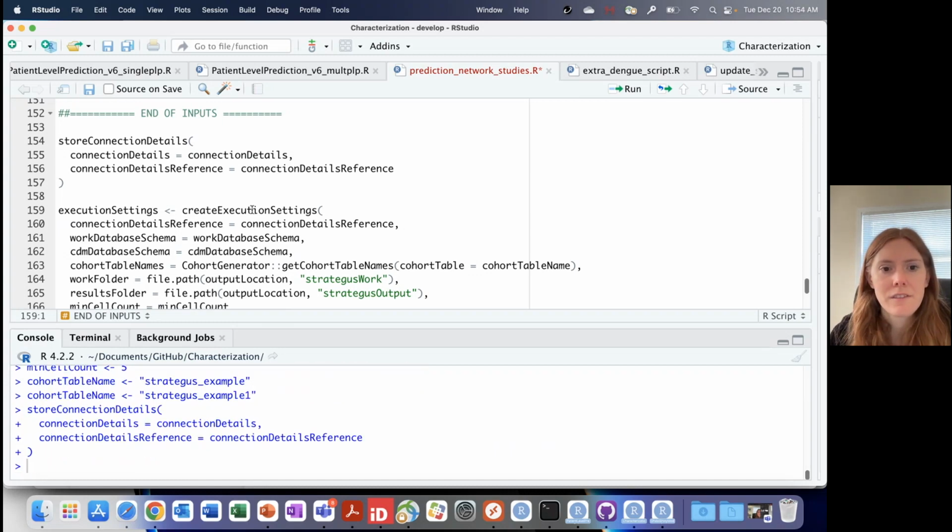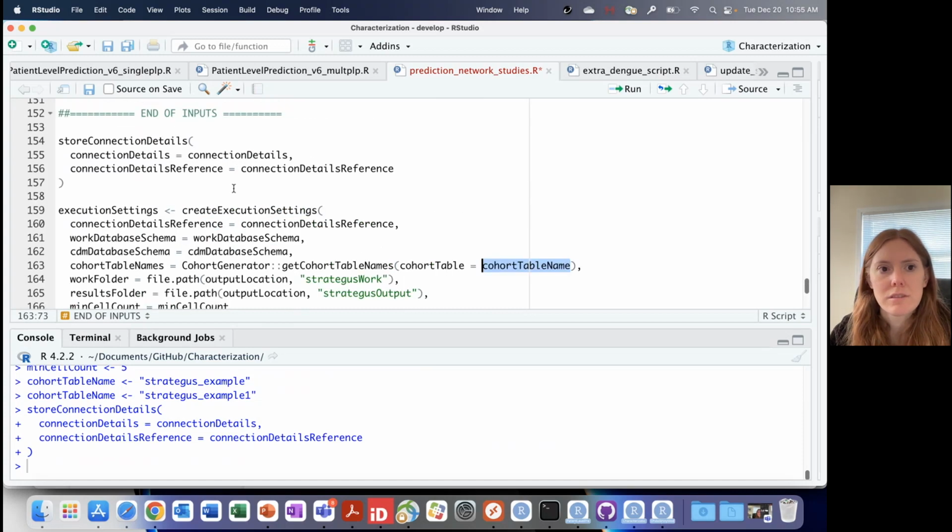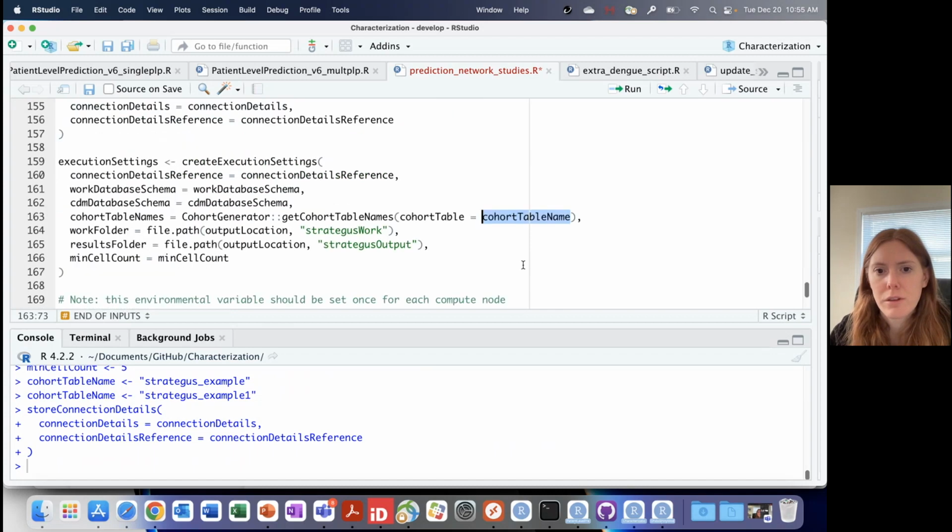And then the next thing is that they need to create an execution setting. It's going to take this connection details reference, the work schema, the CDM database schema, and then your cohort table names. So we specify Strategus example 1 for the cohort name, and you put that inside this cohort generator function, get cohort table names, because there's actually a bunch of cohort tables that get generated.